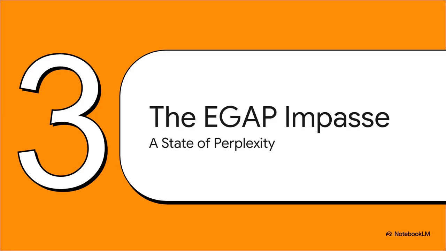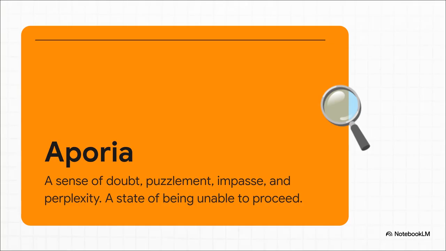And this is where we hit a wall. This defensive posture leads to a real problem, especially for the EGAP. The whole debate has reached this frustrating impasse, a state of being stuck that the source material for today calls Aporetic EGAP. So let's just pause and make sure we all get this key term, aporia. It's a fantastic word from ancient Greek, and it describes this feeling of being utterly puzzled, of hitting an intellectual dead end where you just can't proceed. And for a very long time, that's exactly what EGAP has felt like.